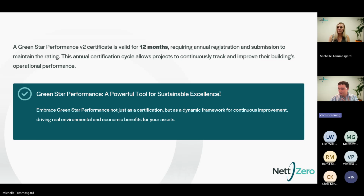For energy data sets, you mentioned 12 months of data. Is sub-metering data also needed? Well, it depends. If you step back a bit, if you're talking about the energy data in this case, first we look at: do you have a NABERS rating? Is there a valid eligible NABERS rating for your building type? Can you do it or not? If you can't, the next pathway would be data. And here you can use submeter data to cover your buildings, or utility bills, or a combination of the two. And obviously we're looking at whether you have exclusions, energy that shouldn't be included in your rating, which will be covered using submetering data. So to summarize, you can use submetering data to cover your base building energy, if that's a base building rating we're looking at doing, but you can also use bills or a combination of the two.